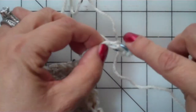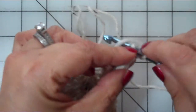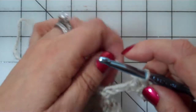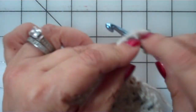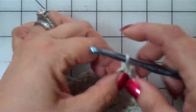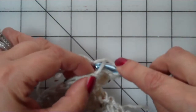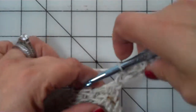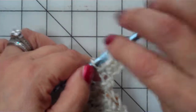Okay, so now I'm going to go back into that chain and I'm going to do 5 single crochets. 1, and the first one's always tricky. 2, and we're just going right into the top loop here. 3, 4, 5. Okay, all right, so we're back to where we started on our chain. You can see that that's our first ridge.